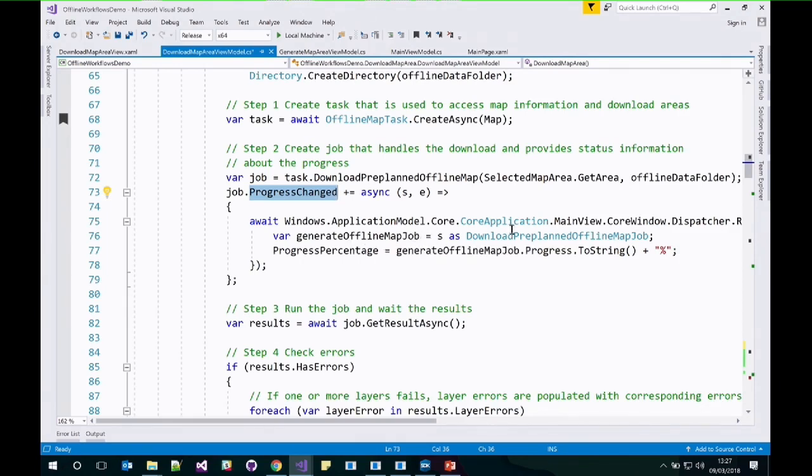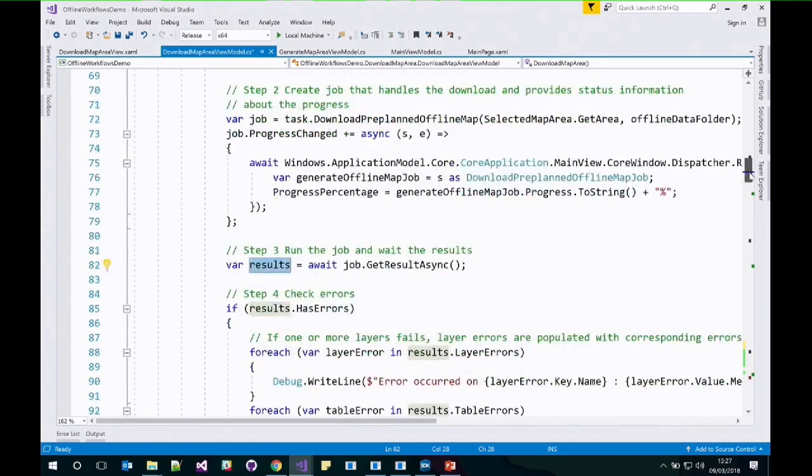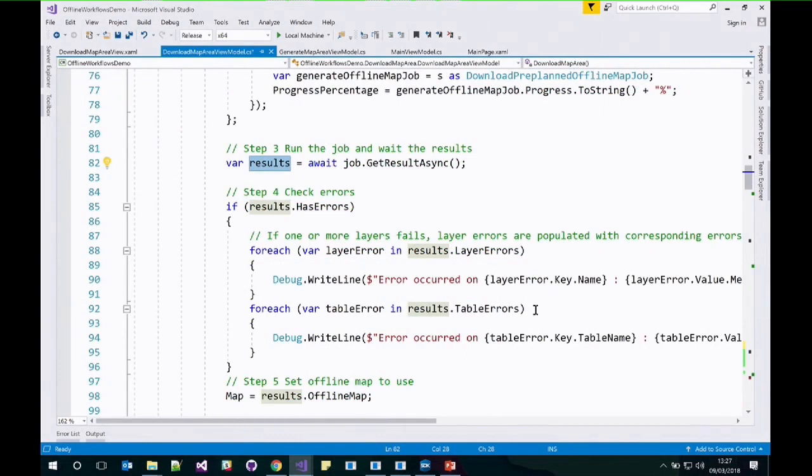Yes, we are doing work, we are downloading stuff. And after that, I start my job and wait until the download is completed. And after the results have been returned, I just check if there were any errors on the download operation. And the last part here is that I just replace my map in my map view with the offline version of it. And that's all it is.